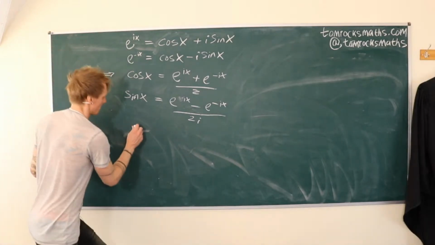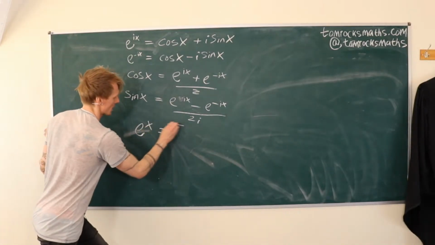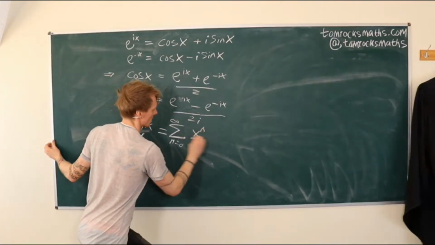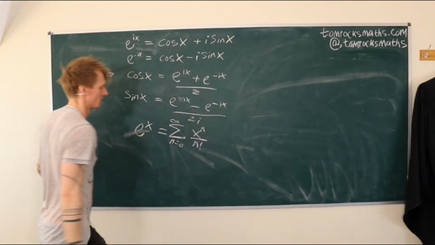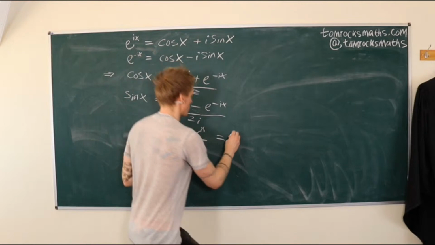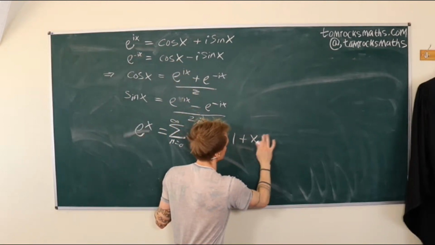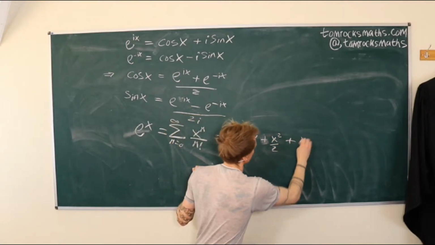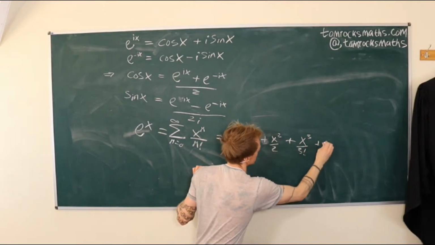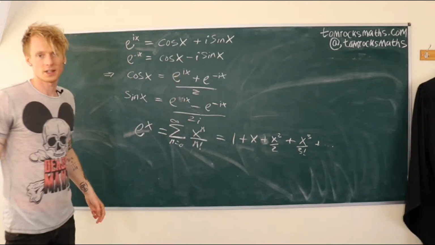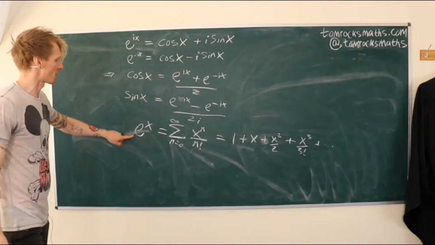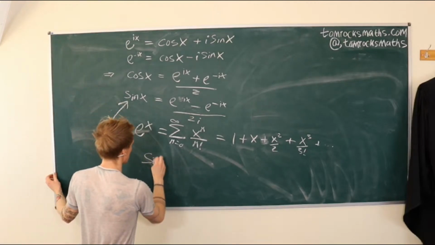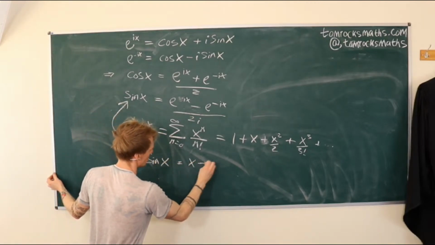Then we said, well, I know that e to the x has a power series from 0 to infinity of x to the n over n factorial. And if I were to write out the first few terms, you get 1 plus x plus x squared over 2 plus x cubed over 3 factorial plus, right? That's your exponential function. So using this definition, we can plug this in for sine, and it turns out that sine of x is equal to the odd powers only.